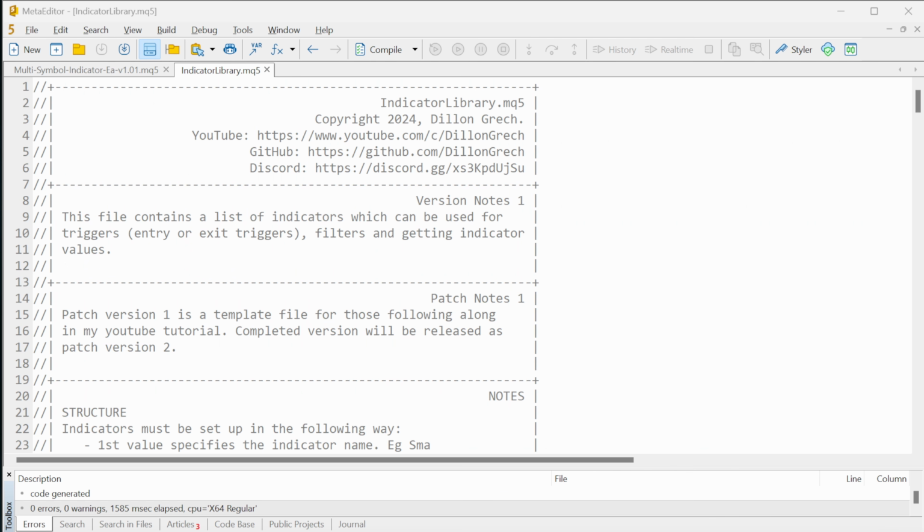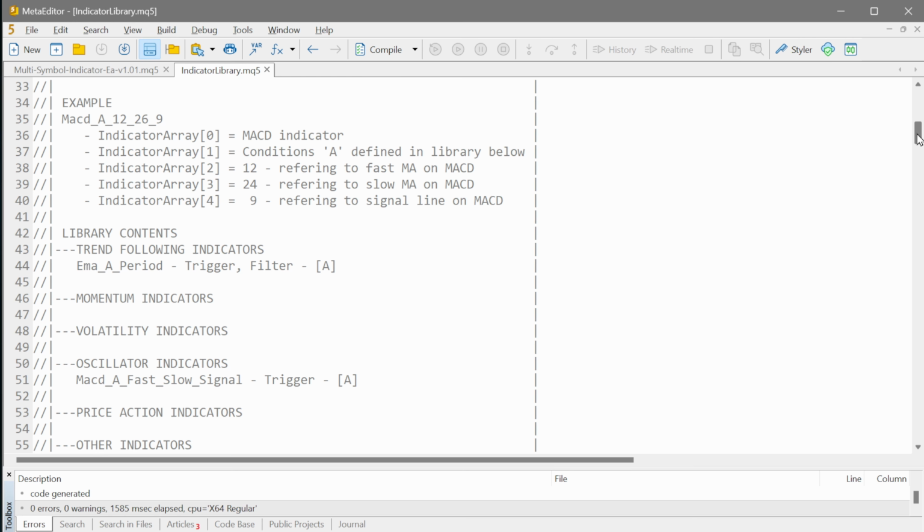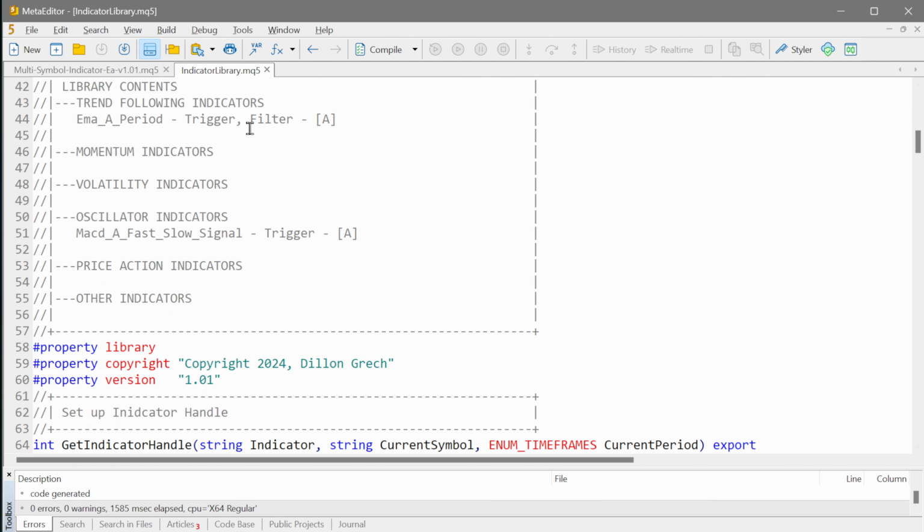Now within our indicator library section, if I scroll down to our library contents, we're going to see that we have our two indicators. We've got our exponential moving average and our MACD. Now, of course, we want to see what occurs when we take opposite trading conditions, opposite to what we have coded up in trading conditions A for both the MACD and the EMA respectively. Now we could go into the code and of course change the trading conditions for conditions A to the appropriate trading conditions that we want to test out.